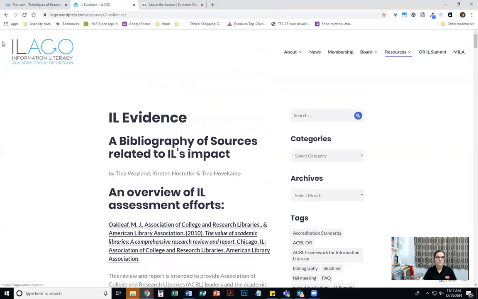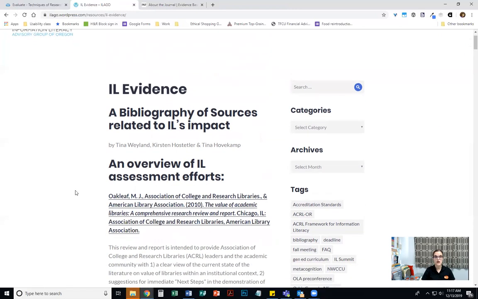Now, since this is from an information literacy group, what I cannot do is depend on this website for unbiased information. So I will keep in mind as I'm looking at these articles that it's very likely that all of these articles show positive correlations. And then so I would need to go out and find some articles that found negative correlations if this is a controversial topic.